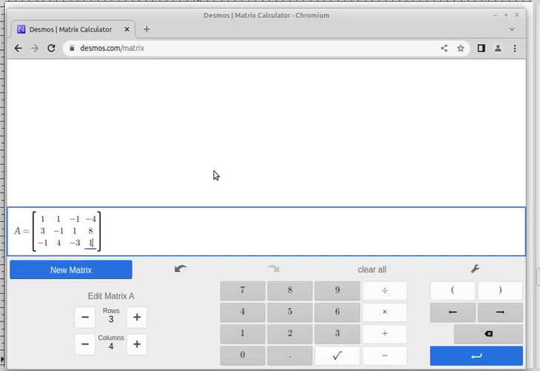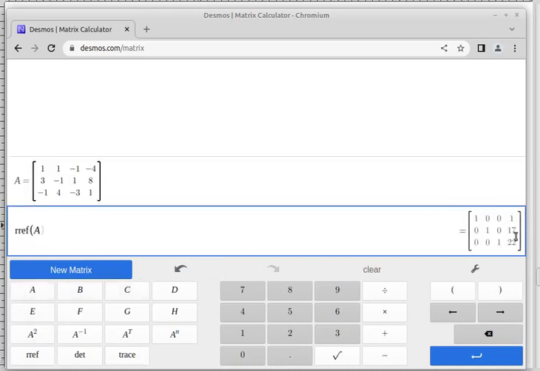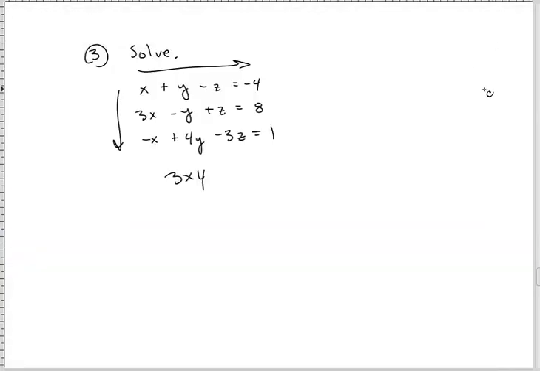So you put them all in, great, and now we need to actually solve. So I'm going to hit enter, and then we're going to press this RREF. You could type it as well, but RREF of A, and it gives you these numbers right here. And that's your answer. So I'm going to write this down. The only things that are kind of different are the 1, 17, and 22. Okay, so let me write that down, and I'm going to explain it here.